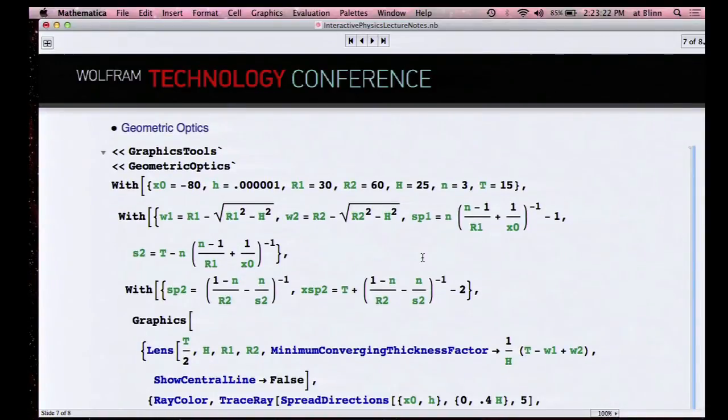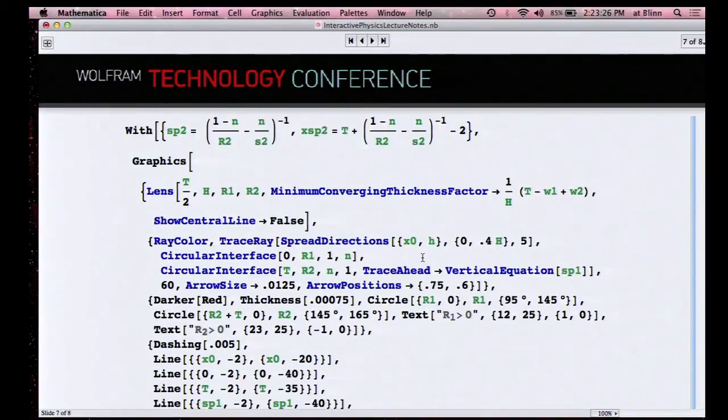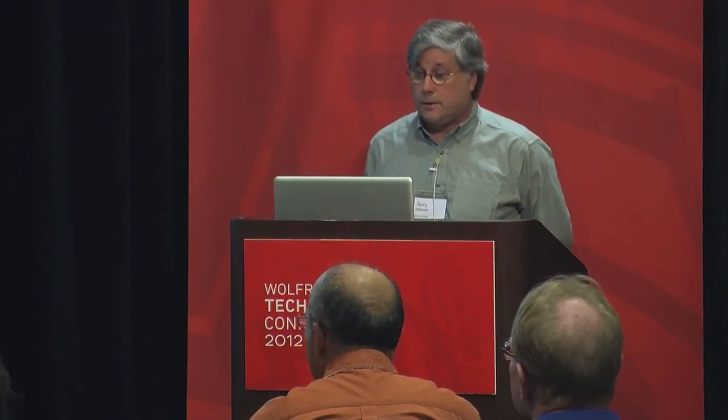Okay, so there's a lot going on in this picture, but actually the code for the ray tracing program is just this part here for TraceRay. So spread directions just means you shoot off in a given direction. It hits a circular interface at x equals 0. So this is not sophisticated like some optical program. It's just designed for drawing this type of diagram.